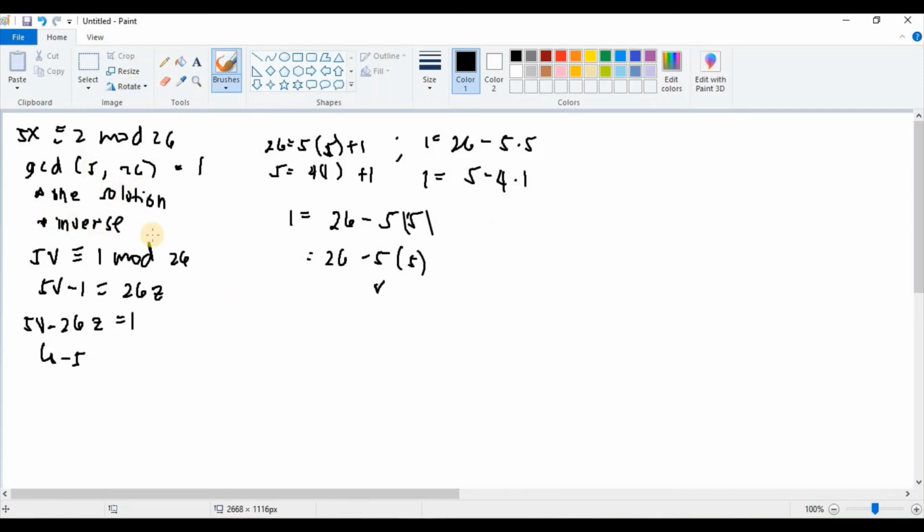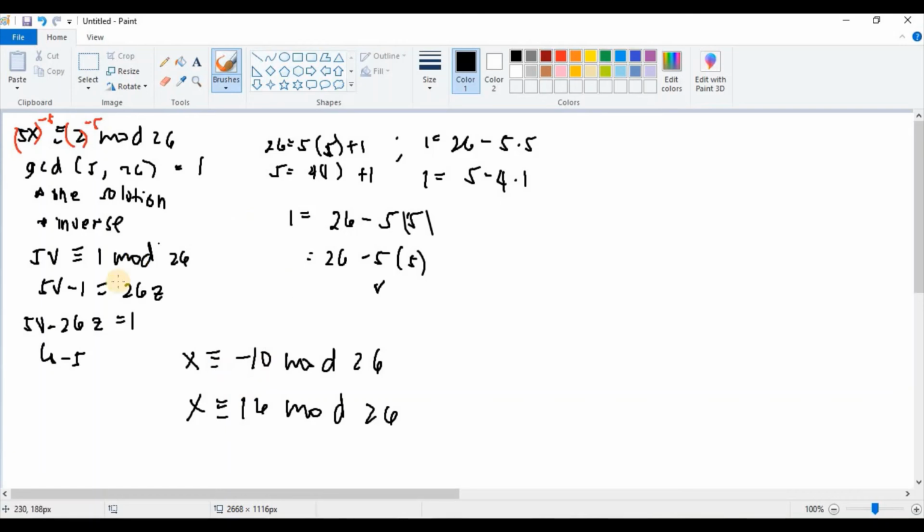Tapos, what we are going to do is to use that one to multiply it here. So, you multiply negative 5 and then negative 5 here. Okay? So, if we try to do that, we'll have x congruent to negative 10 mod 26. This one can further be simplified. Since negative 10, kulang siya ng 16, tama? Para maging 26. So, that will be 16 mod 26.